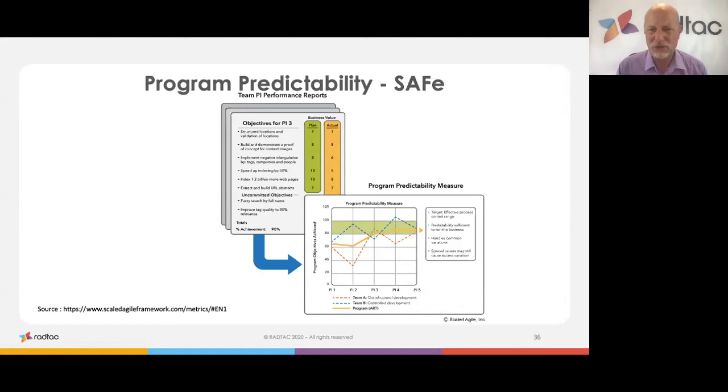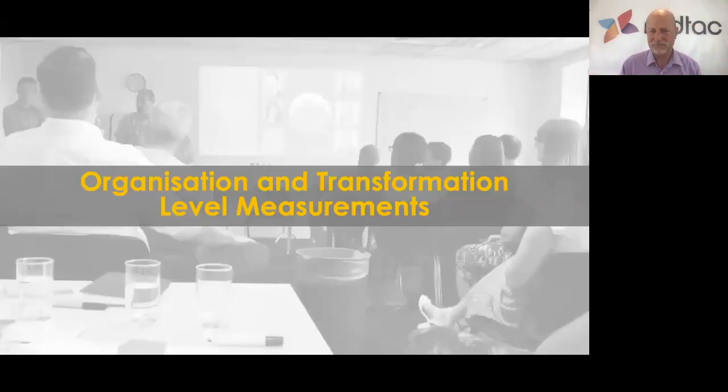Team A, the red dotted line, well, not really. At the end of PI 1, program increment 1, they only achieved 30%. At the end of program increment 2, they achieved about 90%, which is great, but then it went down again. So something is going wrong within Team A. This is similar to the sorts of things you used to see in balanced business scorecards, but it's about bringing everything together at this portfolio level.